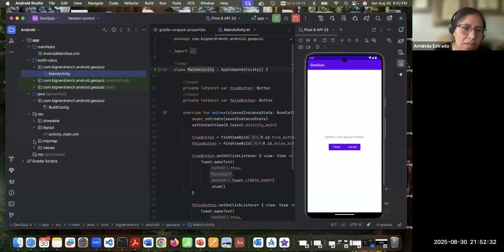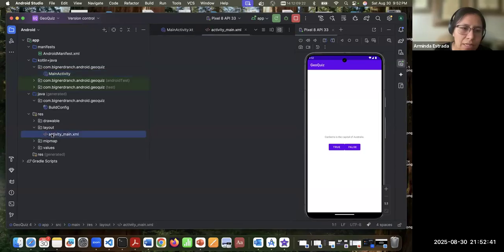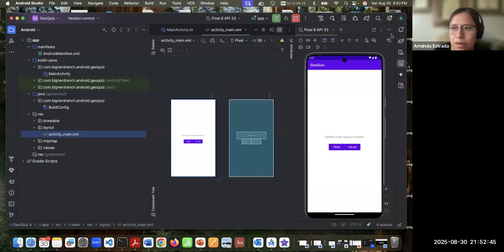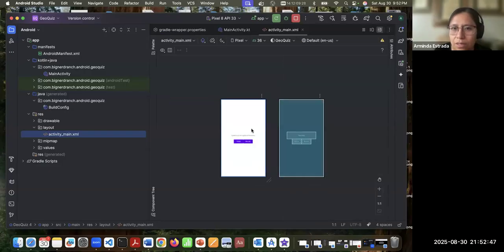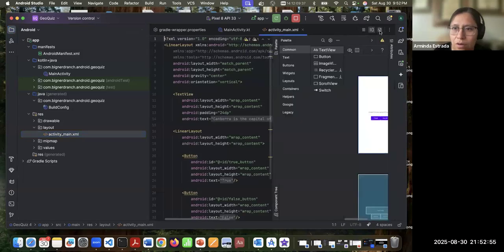So some of the things that you want to go ahead and check out is first the main activity that's under app, Kotlin plus Java. The next thing is the main activity XML. Okay, and then here, now I'm going to go ahead and minimize this so that we can see some of the code. So this is the view that you might see. This might not be the view that you're going to see for the first time. So if you click here, you're going to have different views.